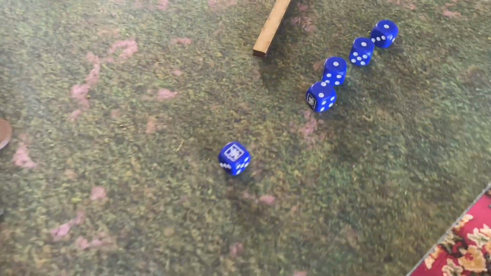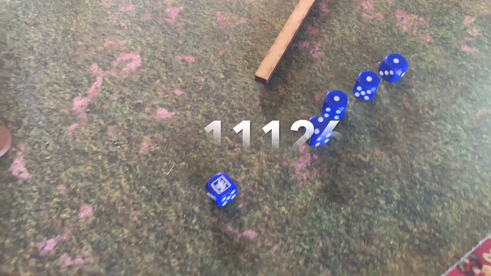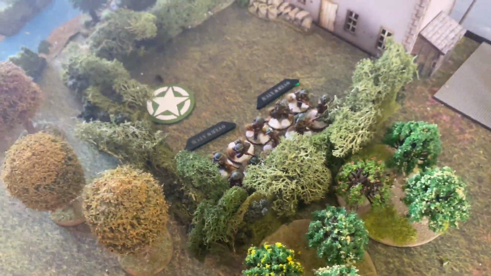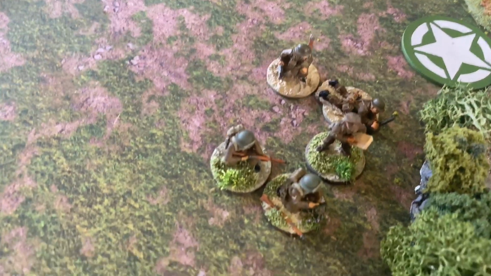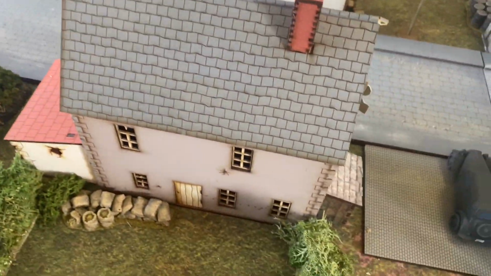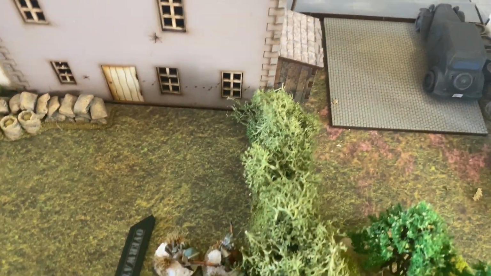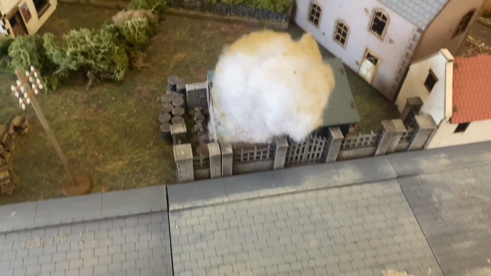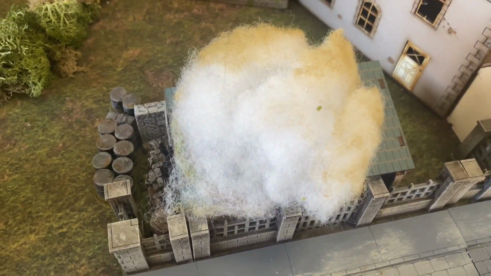Okay, so Rowan rolled his dice, and he's got three 1s, a 2 and a 6. So this British section deployed. They went on Overwatch. Another mortar team came on, and then they fired an observed round by the infantry. They aimed for the road. It went 6 inches long, and it's smoking out the smokehouse, the little storage unit.